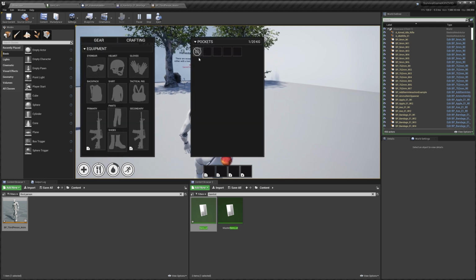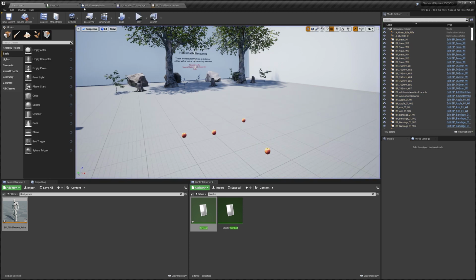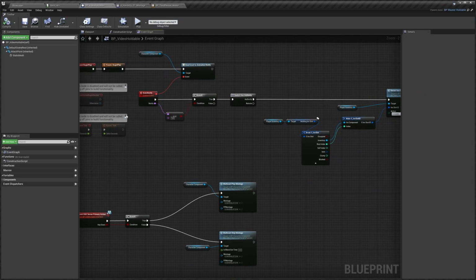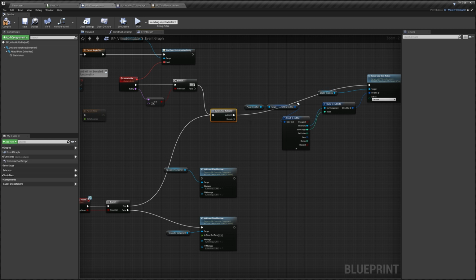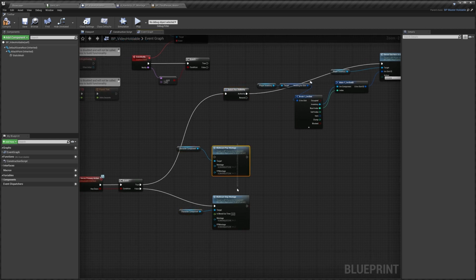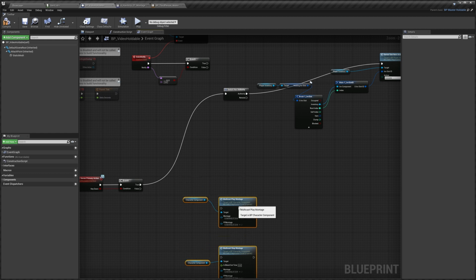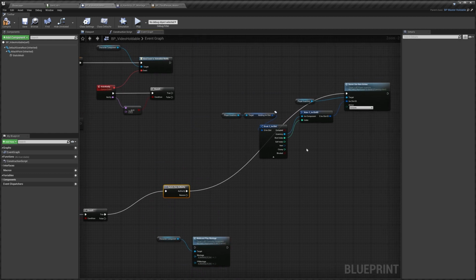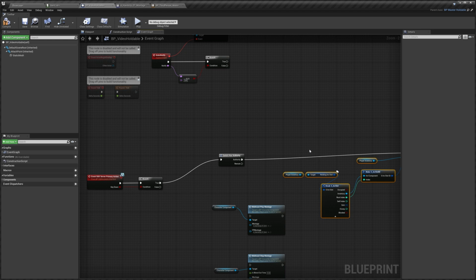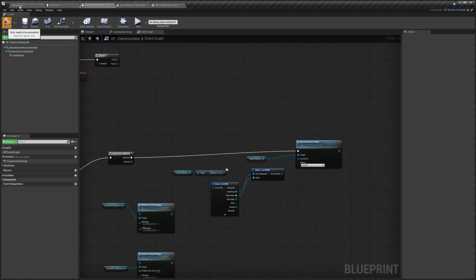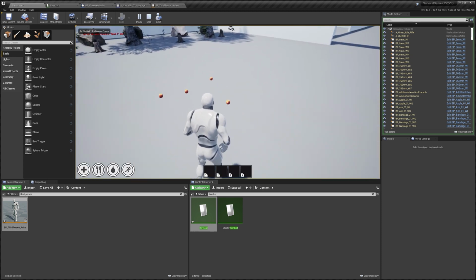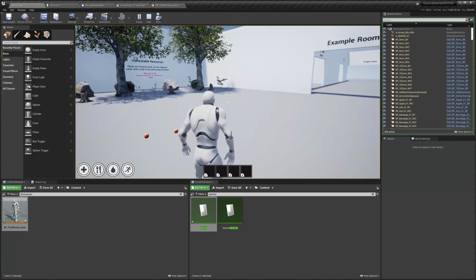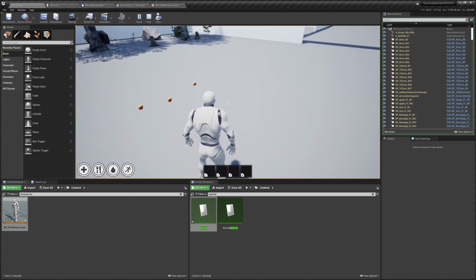Now another modification you could do is instead of having it all sort of run off an animation notify, we could just run our consume code instead. If you didn't want to play any animations, you just wanted it to be used instantly, we would just connect it up like this. And now when we left mouse click, we'll use our item instantly, which we can quickly check now. Hold our item, hold down, and you can see it's instantly used our item.